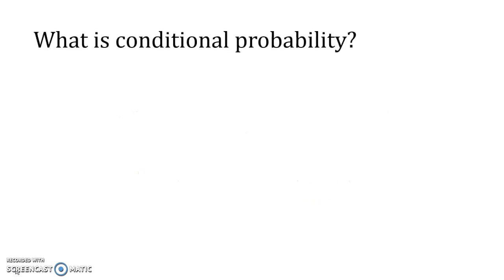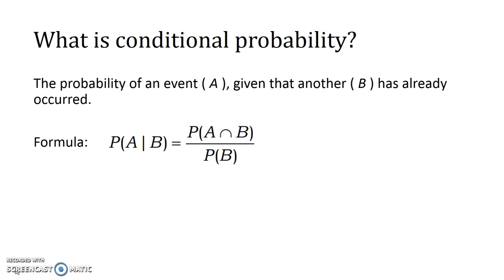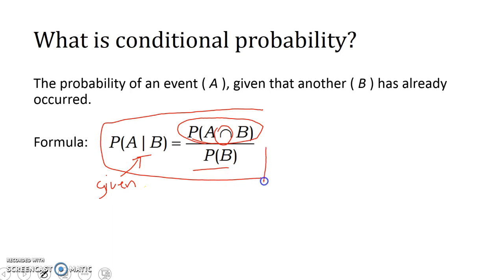All right, so conditional probability is the probability of an event A happening given that another event B has already occurred. The formula for this is going to be this formula. We can insert the word "and" here. And this would read like this: the probability of A given B is equal to the probability of A and B, divided by the probability of B. Now this is a formula that you're going to want to write down. I'm going to explain it as we do some examples here together.